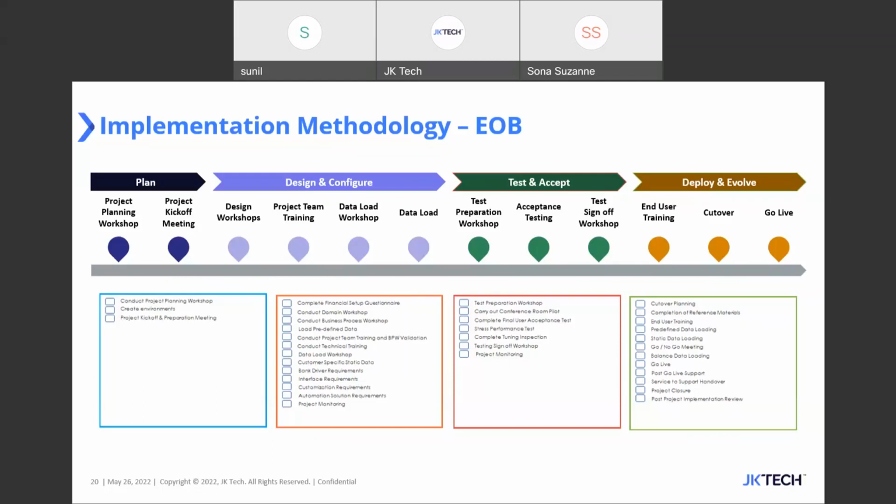Test and accept: how many CRPs you would want to have, whether you want to do 1 CRP, 2 CRPs, integration testing, what automation is available as part of test and accept, what IPs and accelerators you can bring in is very important for this phase. And definitely the cutover planning and the end user training; do emphasize a lot on the end user training, because when you are an end user working on older versions, there are a lot of menu changes, a lot of functional changes.